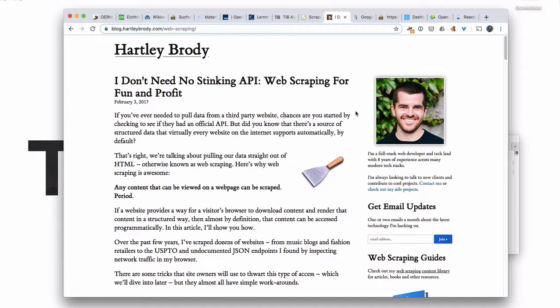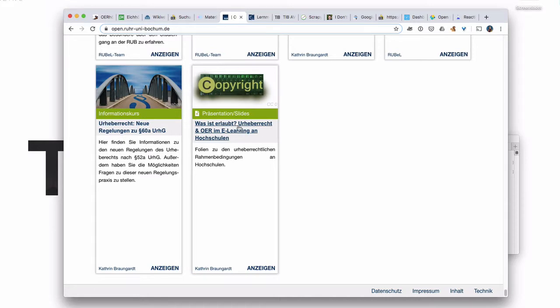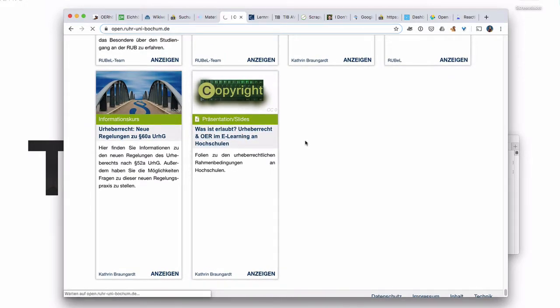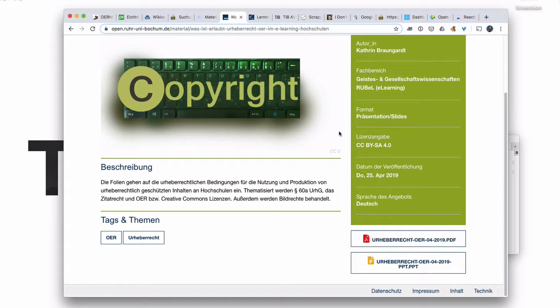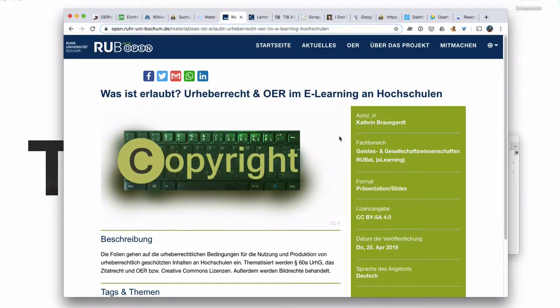But I discovered this article, and they basically said that the APIs are not well maintained, and I should just stick to the approach of getting the HTML source code of OER entries, because that's the front end to the visitors, and this will always be well maintained, because visitors will say there's an error, there's something missing.